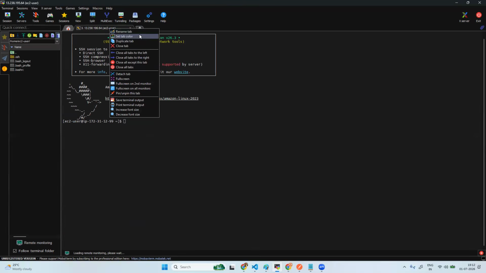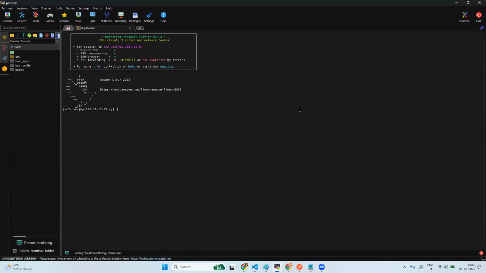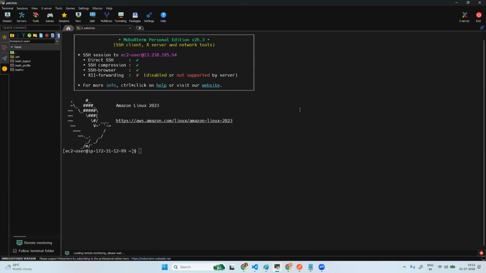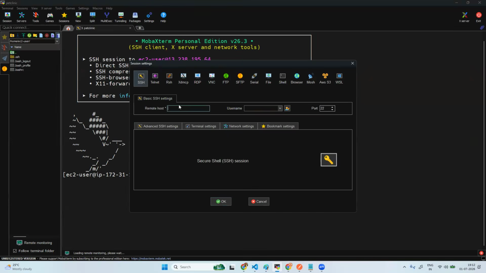This is my pet clinic. You can see my screen, right? Yes, I'll zoom it a little bit. Now it is fine. Now let me log into my other server, which is our Fluentbit server.